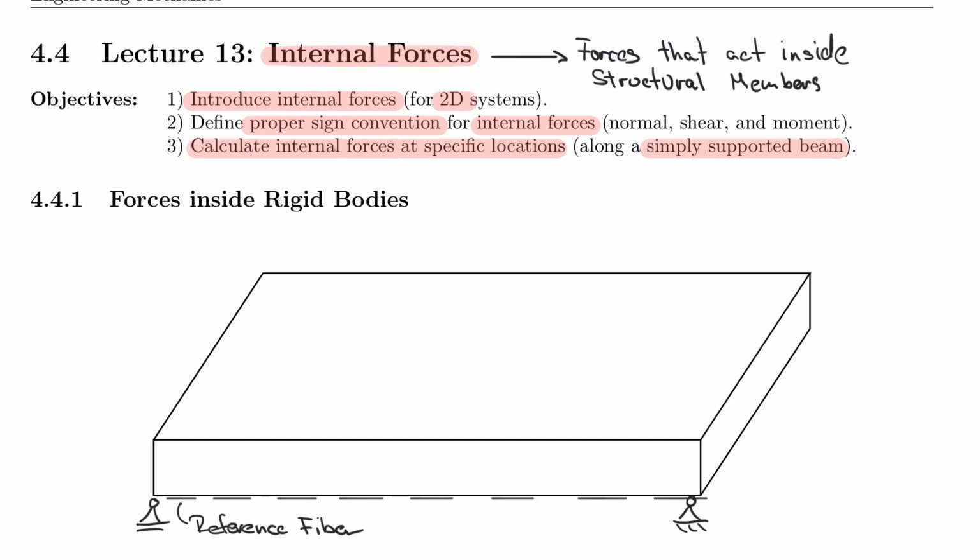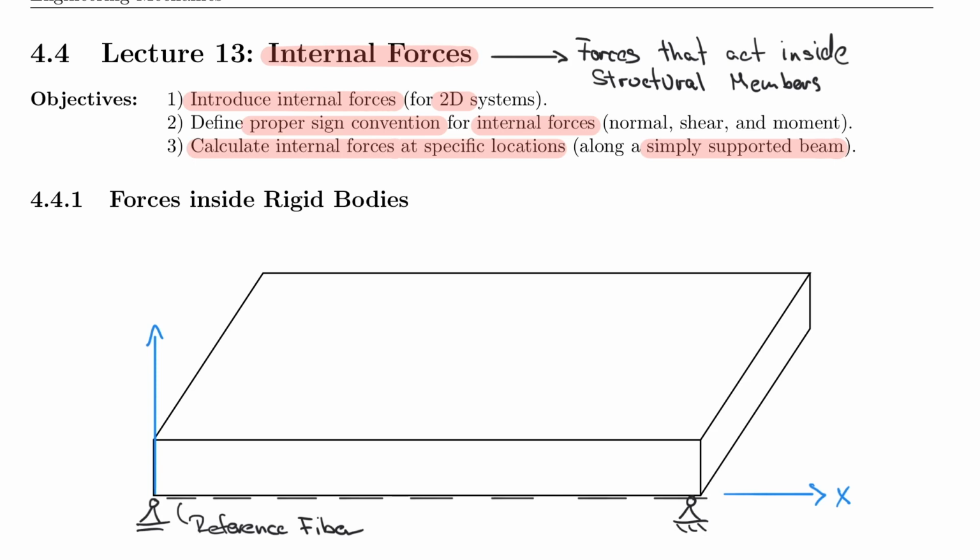And so far, it's absolutely okay if you just have used it and you didn't care about what it was, but I will explain today to you why you need to understand the meaning of the reference fiber. So from now on, you need to have a clear understanding what the reference fiber does, and you will learn that it actually is related to the definition of the individual internal forces, but more on that later. For now, let's understand and remember that the reference fiber really indicates where the positive x-axis is pointing, and probably more important so, where the positive y-axis is pointing, and that is always opposite to the reference fiber.